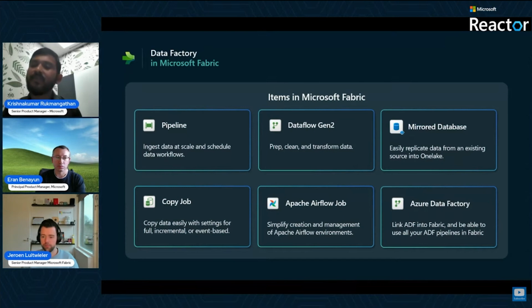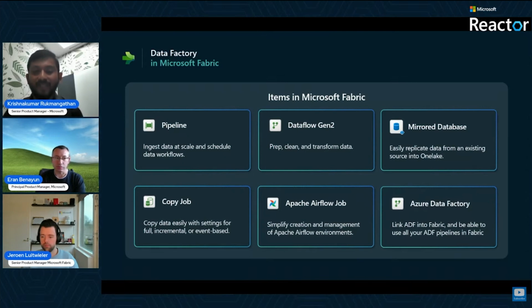Mirror database, a feature that allows you to seamlessly replicate your existing data sources into OneLake, keeping everything in sync. Copy jobs, a data movement artifact, which helps you move data quickly and efficiently across different sources and destinations. Apache Airflow job for customers who prefer a code-first approach.